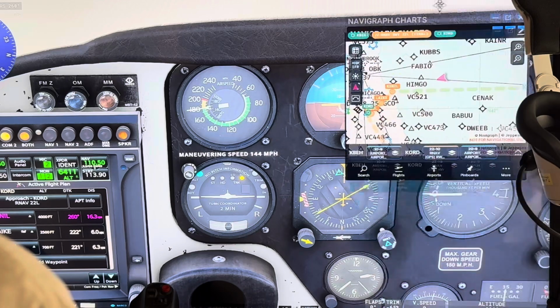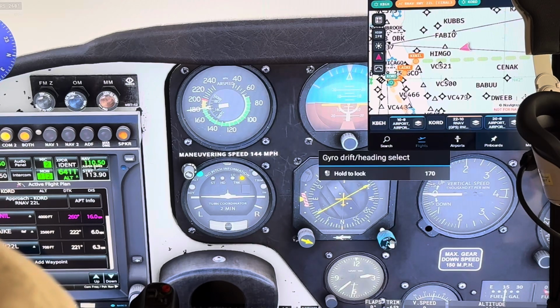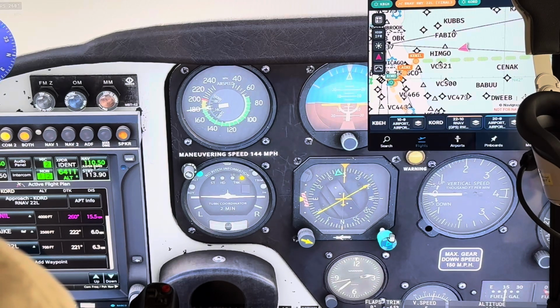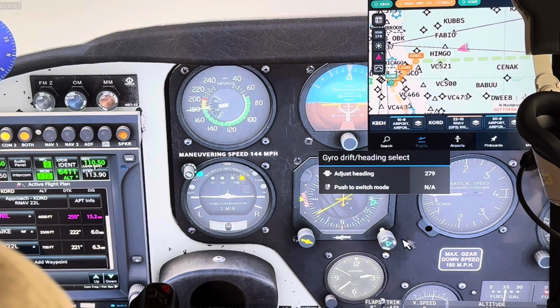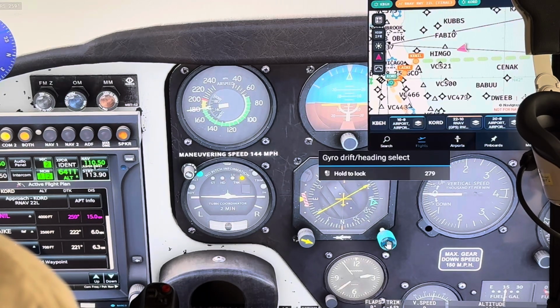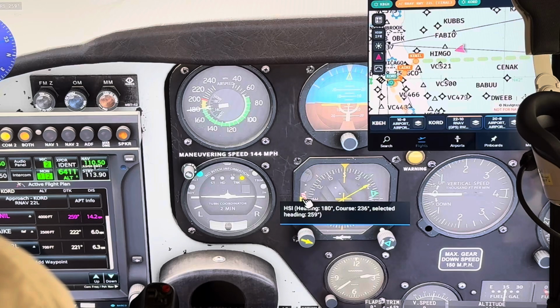At this point, I'm going to try to get the compass heading on the horizontal situation indicator. See the blue button blinking? I'm trying to get this instrument to line up with the magnetic compass heading, but I couldn't figure out how to make the darn circle turn. So I'm not set for the HSI heading. It's a problem. Very frustrating. Now I know what you do to do it in the future. You pull it. But I didn't know it at the time I was making this movie.